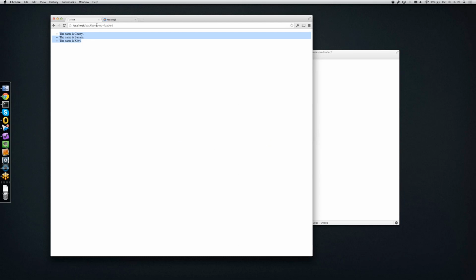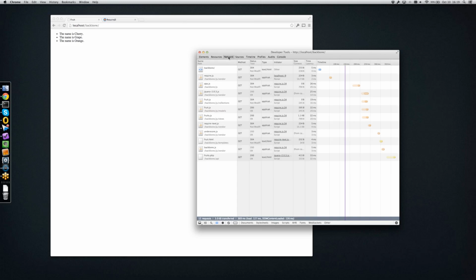So before we wrap up or go on to questions, I'll just run the app real quick and look at the network tab. So we can see require.js has loaded these dependencies for me in the background. It's in a slightly odd order, like I've got fruit.js, the collection, the model, and then down here underscore JS.